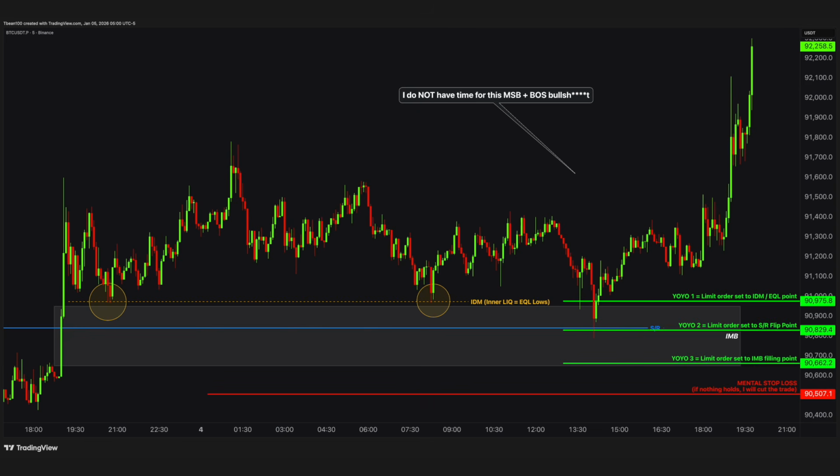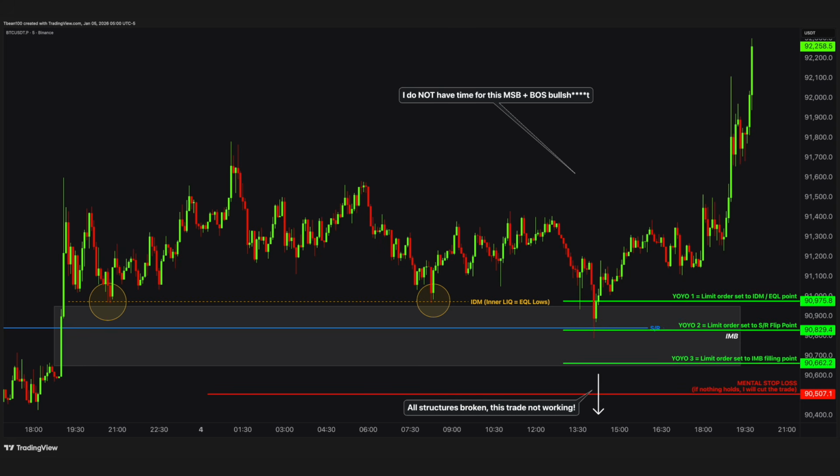For example, imagine all your limit orders get filled, but the price does not react at all and just keeps crashing through the area. In that situation, you cannot keep cost averaging forever, especially in trading. And there must be a clear point where you stop yourself. There should always be some limits in place where you mentally decide to cut your losses.